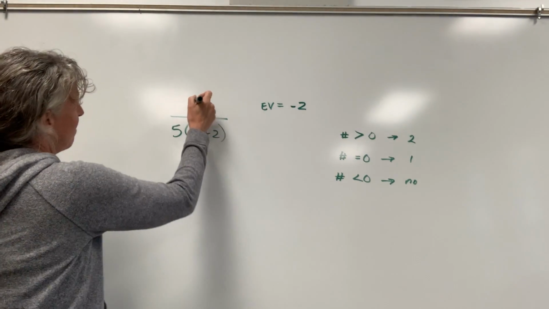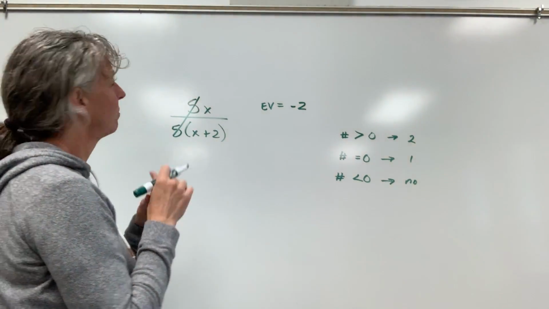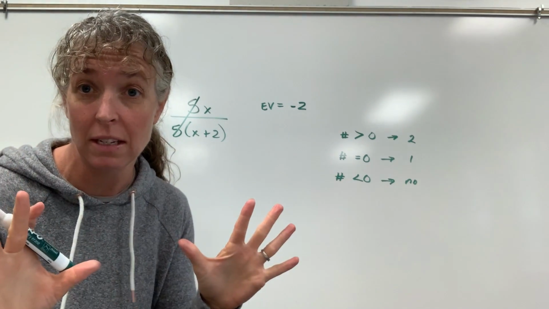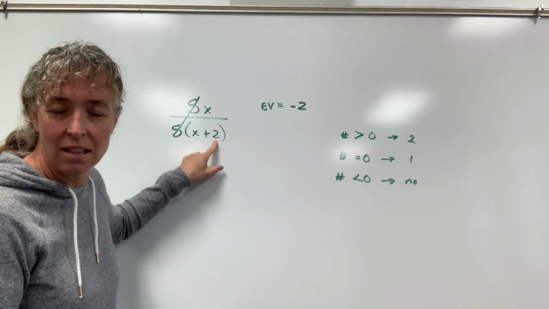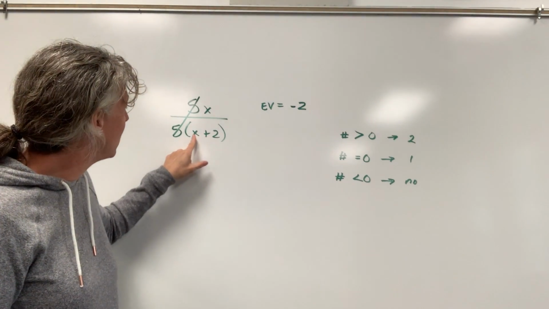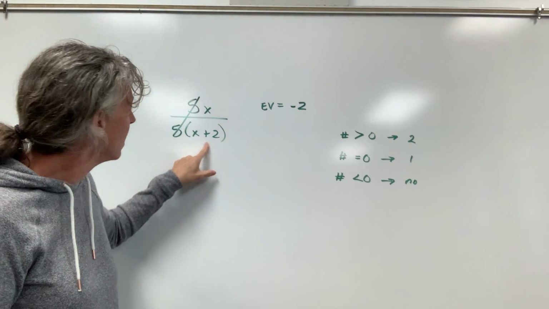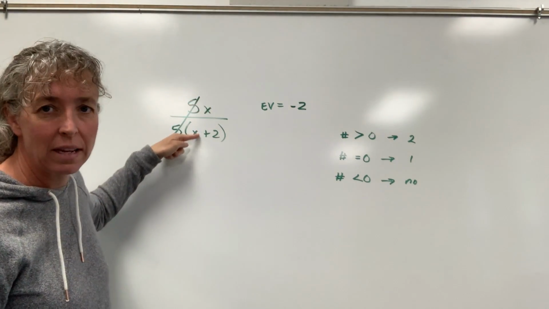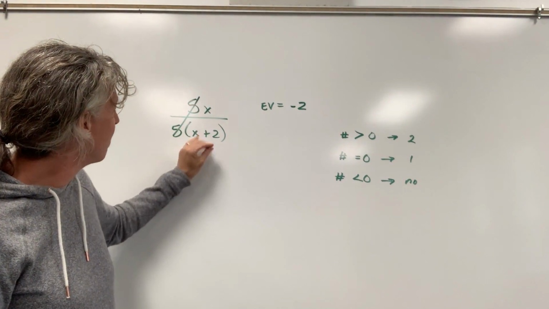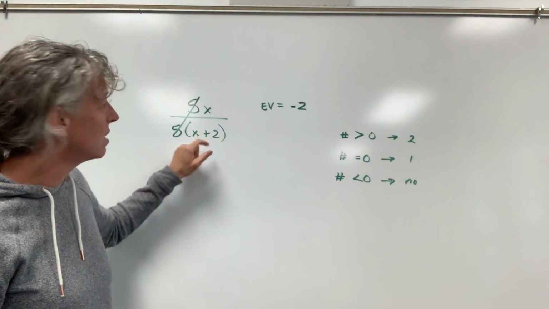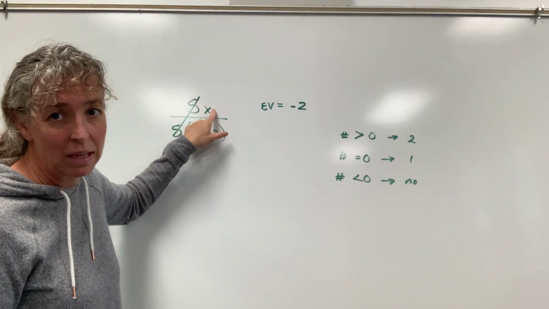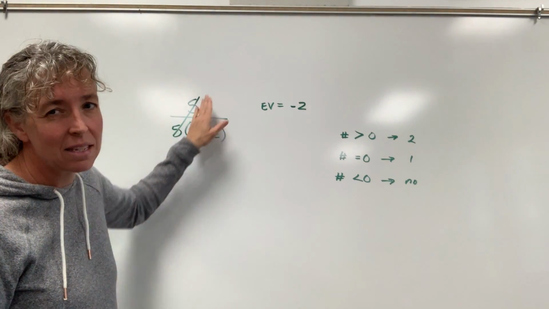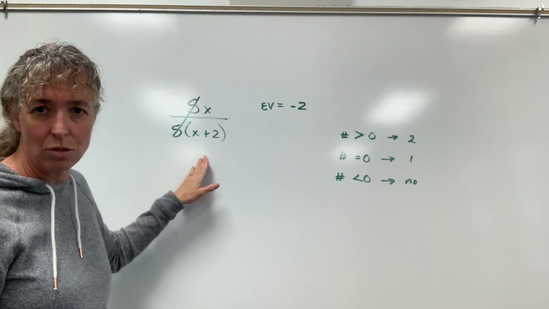Okay, my 5 over 5 can get canceled. Now, this is super tricky and I hope all of you are listening to this. It's important. This x is stuck adding to this 2. So because there's an addition situation right here, I cannot cancel out these 2 x's because this number that belongs in this parentheses is really whatever x is plus 2. And this is just x by itself. So they're not really the same number. So I cannot cancel those ones out.